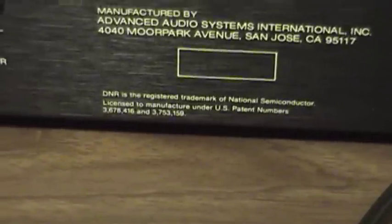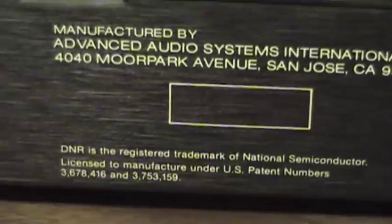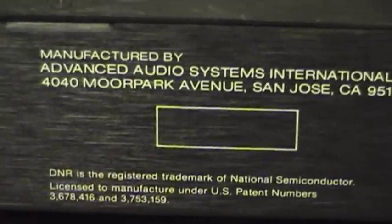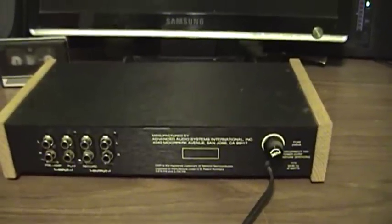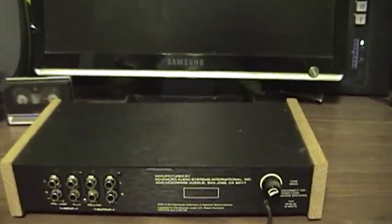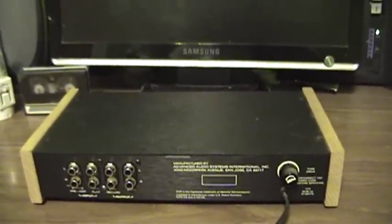Now, an interesting side note, although National Semiconductor stated that the dynamic noise reduction system was royalty-free to use, it was at one time patented, and the two patent numbers given here, 3,678,416 and 3,753,159, are both registered to one Richard Berwin. Richard Berwin, for those who may not know the name, is an old specialist in the field of audio. He's been in the business a long time, and his product today is known as the Berwin Bobcat audio processing system, which performs a whole bunch of enhancement and stuff on audio.